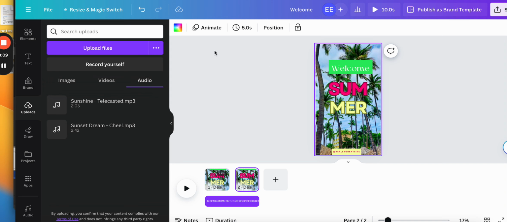Also, just wanted to bring up that in case you need to resize your published design, you won't be able to do that in a free account. You will have to have a paid account for that. And also if you want to remove the background, let's say you want to have it as white, you also need a paid account to do that. But the majority of their design options are available with the free account, and you don't really need to pay for the account to create any type of designs right here.